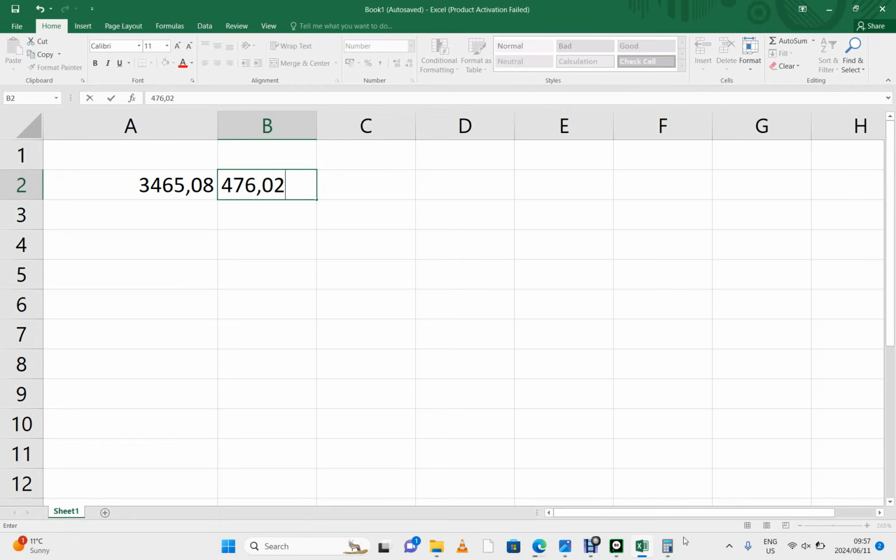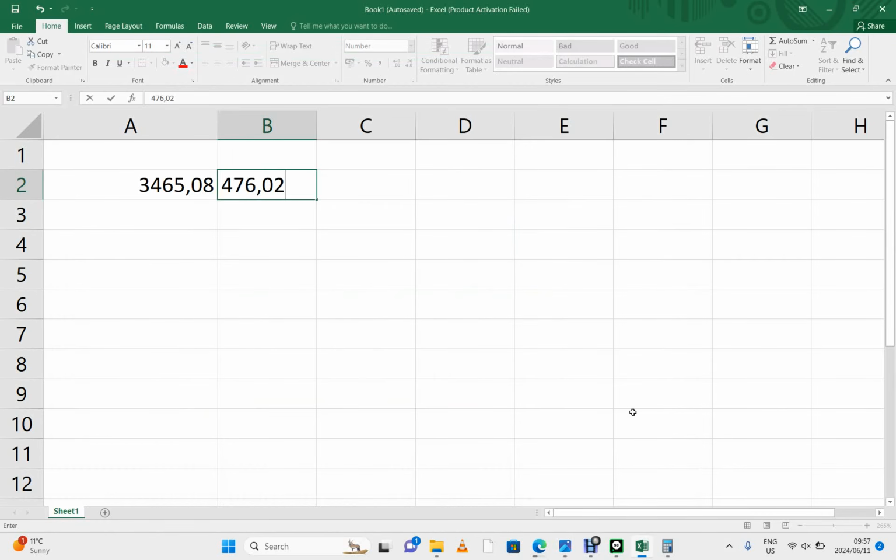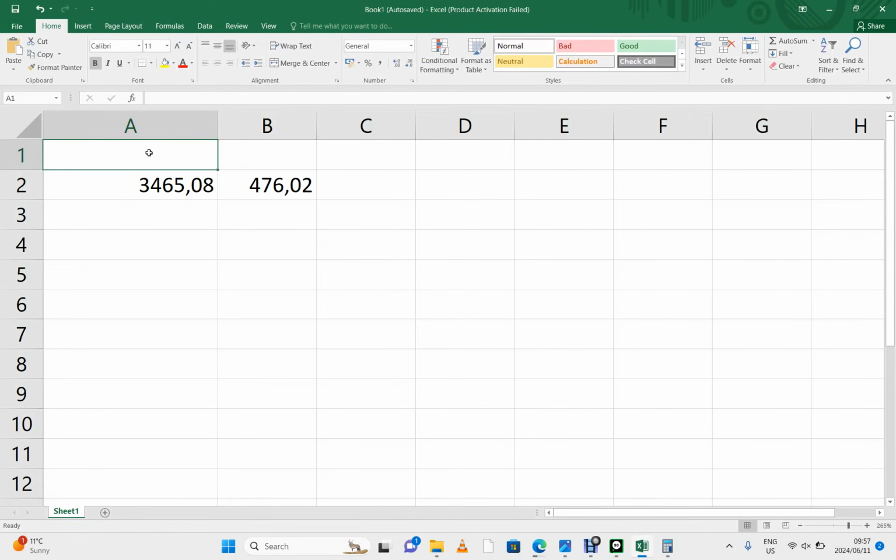Let me verify, guys. Oh, invoice here, 476.02, whilst the other one is 3465.08. All right. So guys, this is the invoice. This one is the return, the debit note, right?